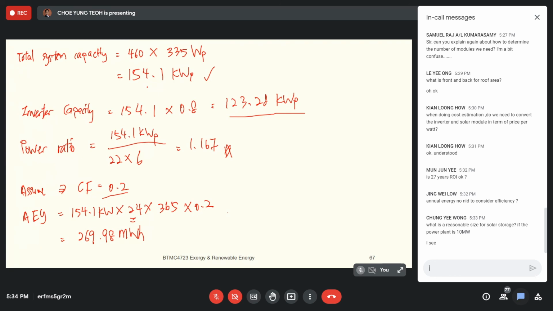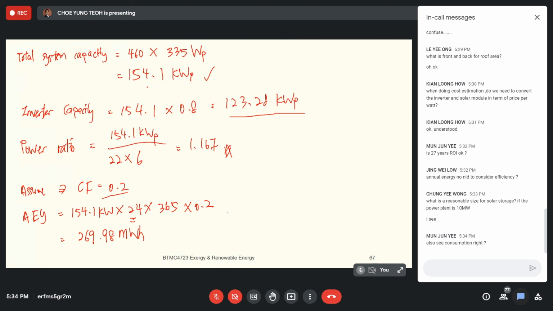Or you just want to store for 12 hours. Let's say I want to use it in the daytime, I collect the energy, and at night time I use the energy. So your storage only needs to be for 12 hours. Okay, so the duration of the storage is very important. It depends on your requirement, how big the battery needs to be. Or if you want to store for 3 days, then your battery might be 3 times higher.